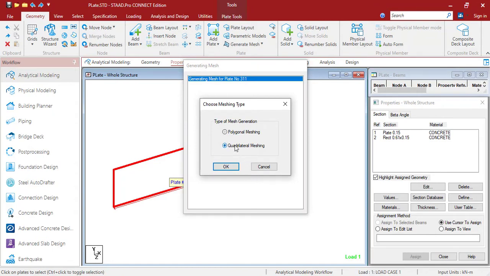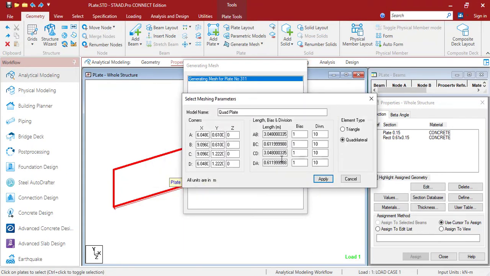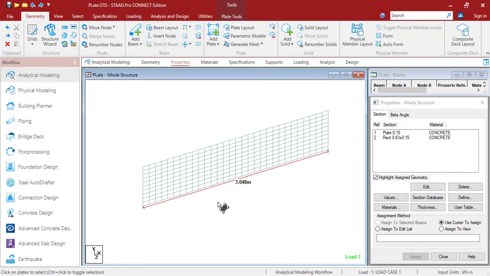I'll choose quadrilateral meshing. Click on OK button. Now here I have 10 divisions in the depth, but in case of length I'll divide it into a finer mesh, so I'll make it 30 over here. Then I'll click on OK, right?